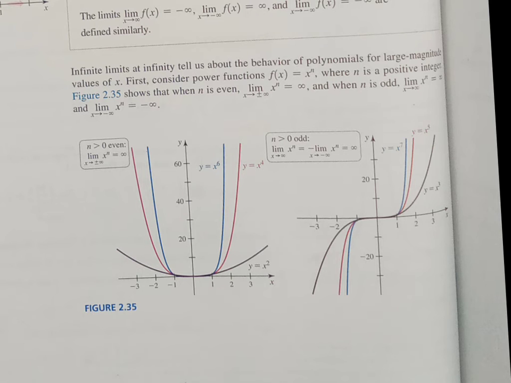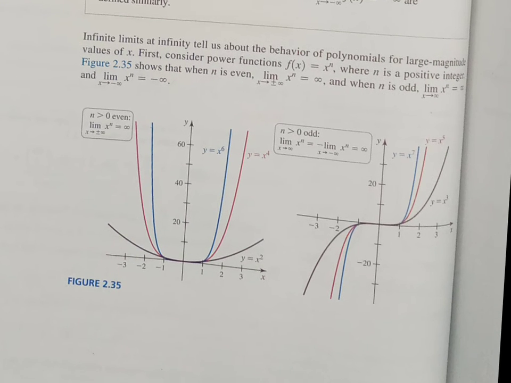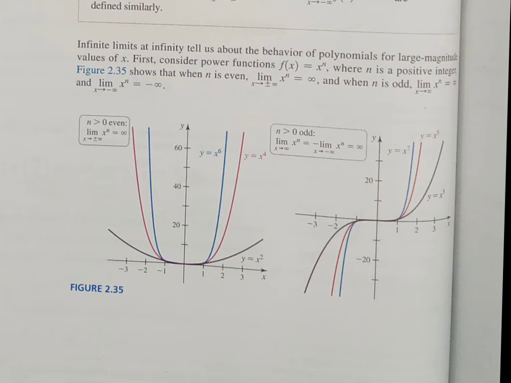Here's both the situations. Why is that happening? Okay, the thing on the left, all even. If the biggest exponent is even, all of them look roughly like that. And so as we go to positive infinity, the function approaches positive infinity. As we go to negative infinity, the function approaches positive infinity again. So those are ones that you've got to keep in mind. And they go through a little bit of that.